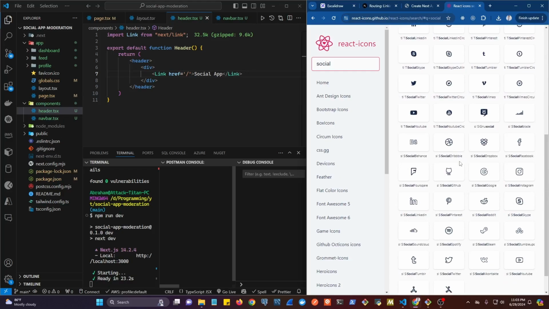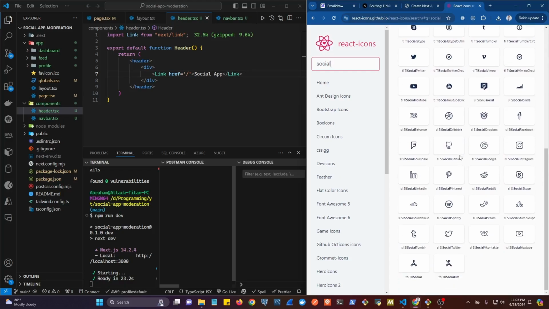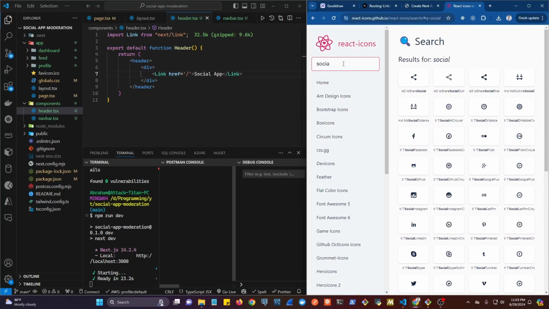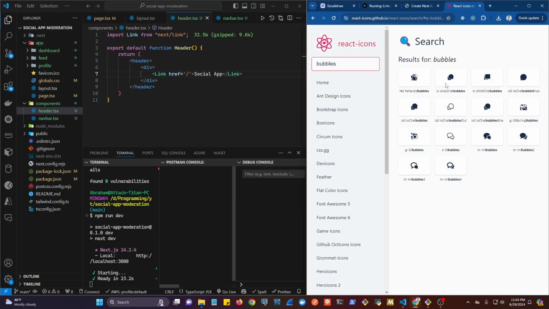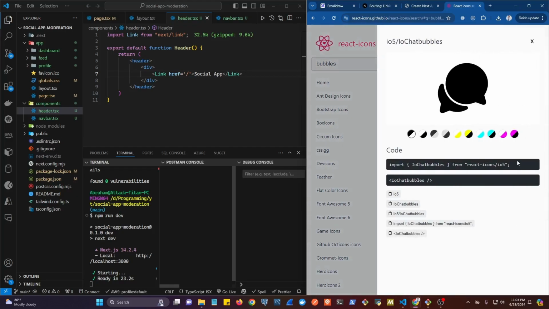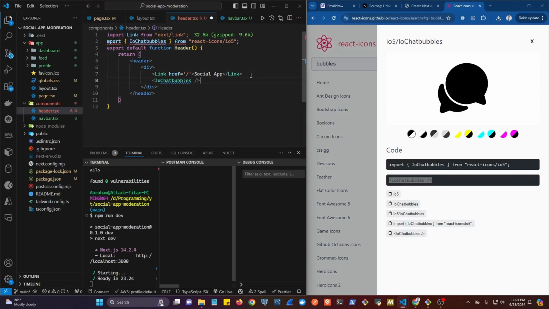Okay, there we go. We can grab one of these, looks nice. Which one do I like? Doesn't matter. Just grab one of these. Let's copy the import and bring it in here. And then we can just render the icon down here. And I didn't copy the I here. So that is not what I want.